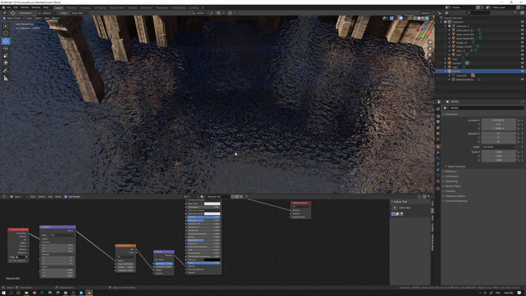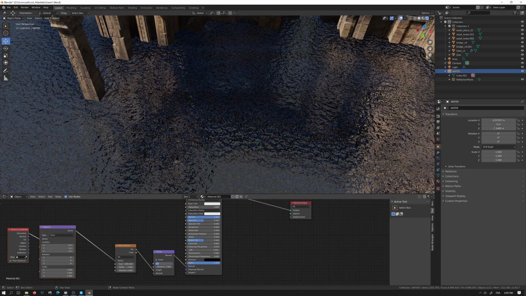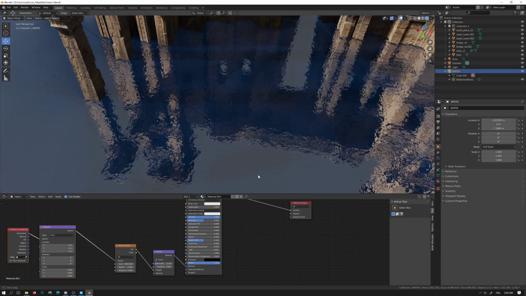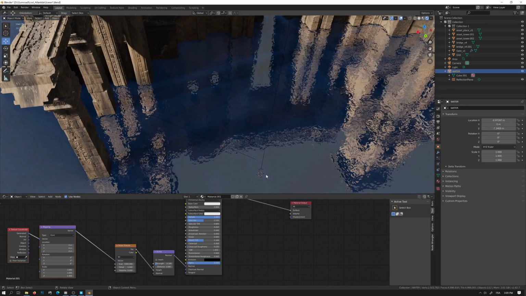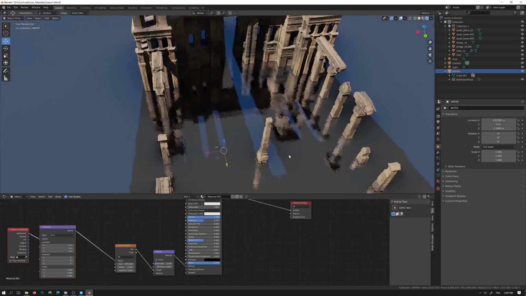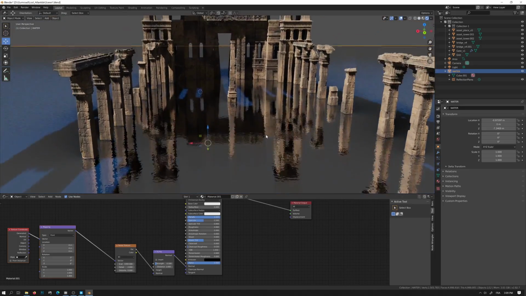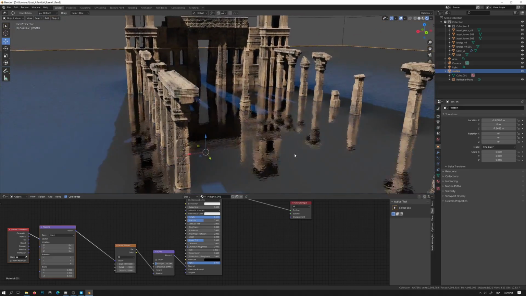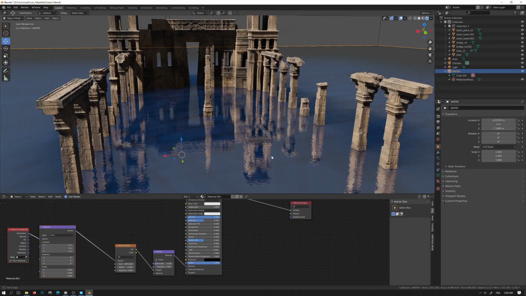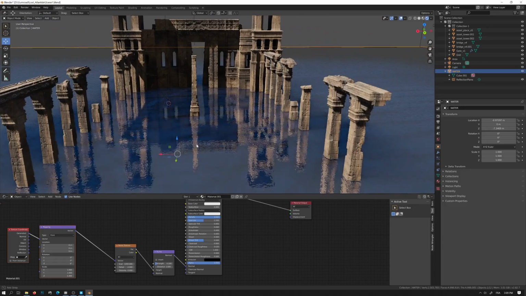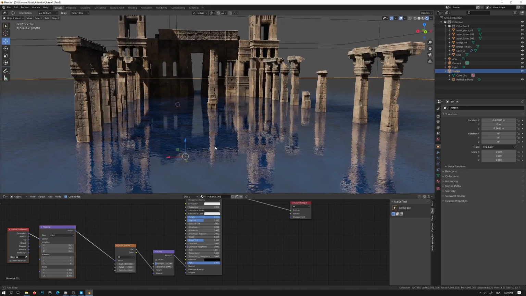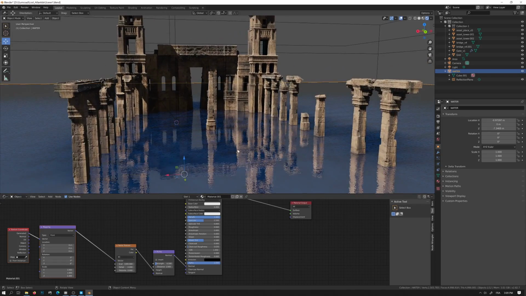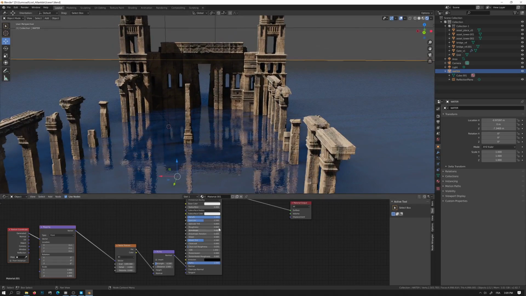That's kind of stupid, but thank God it disappears when you decrease the strength of the bump. Since I wanted to decrease it anyway, I'm not really bothered by this. Okay, so that's for the reflection part.